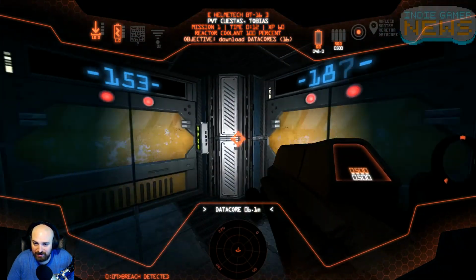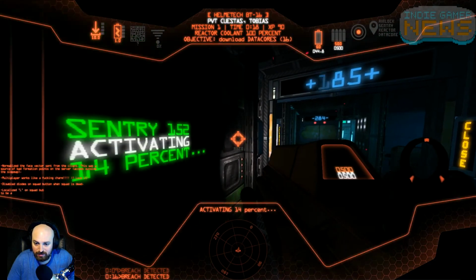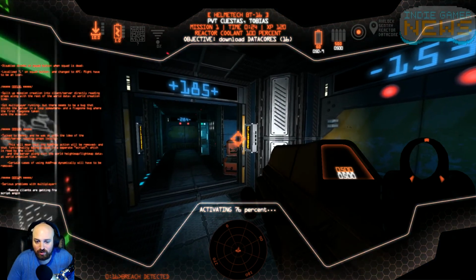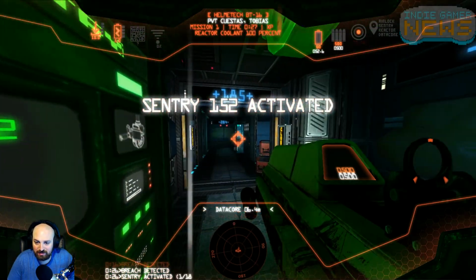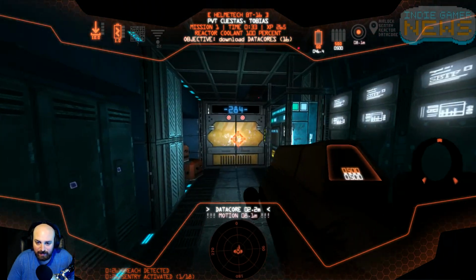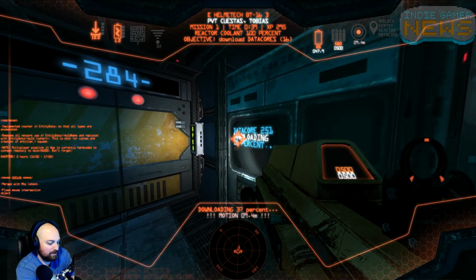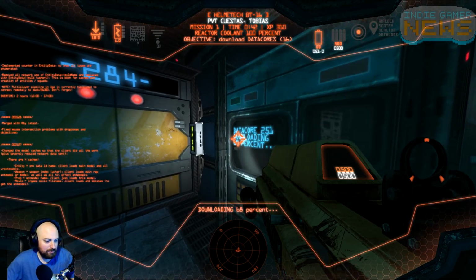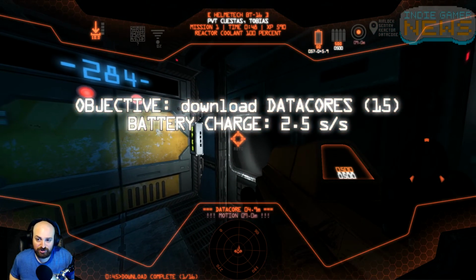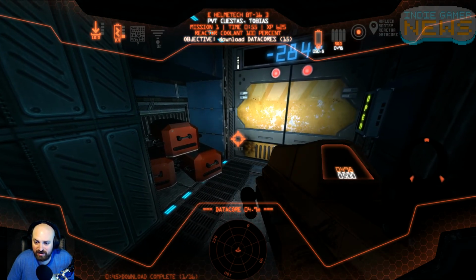Oh, shit. Already a terrifying start. Haven't even gotten one data core. See, down at the bottom, you can see where the breaches are detected, and that's more and more spawn points for them. Alright. At least that's active. Alright, data core number one. What was that? Battery charge. Which does what for me? I still have not figured that out.